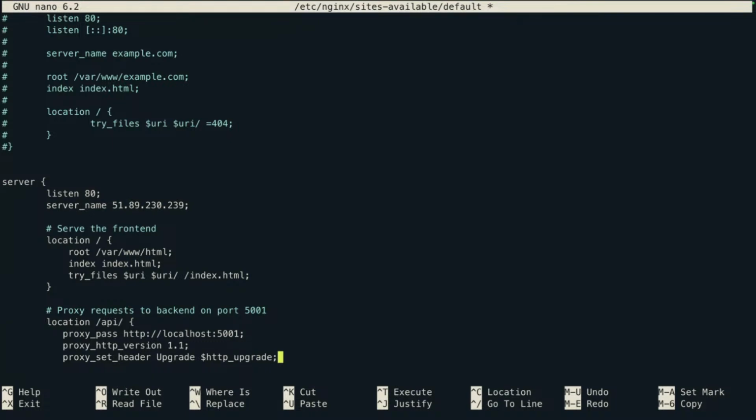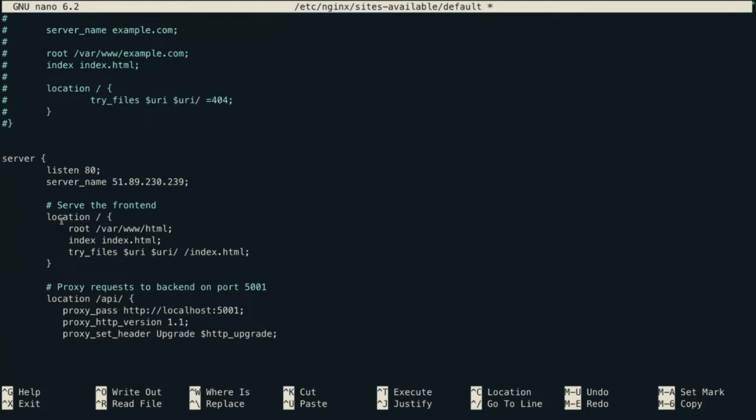I found this on the internet when I was setting up this session, that if you want to serve Node.js, then you have to add these things. So a simple internet search should give you what I have here, and even the documentation actually.